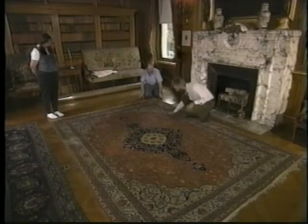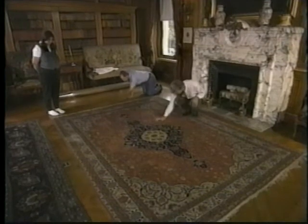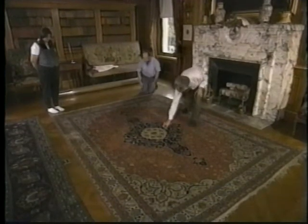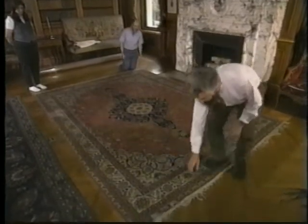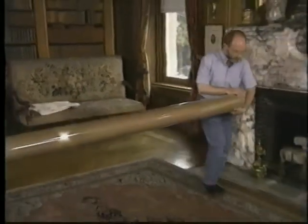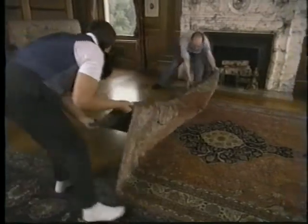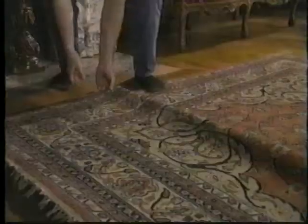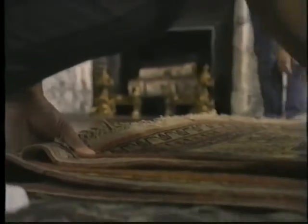Moving a large carpet or other textile is a major operation requiring planning, coordination, and teamwork. The first step is to make a determination, probably with a conservator, that the object is sturdy enough to withstand moving. The carpet will be moved on a tube, which is covered with mylar to serve as a barrier. To loosen dirt and prevent fibers from being broken or crushed, pile carpets must be rolled with the pile side out. To begin, the carpet is turned upside down by flaking.